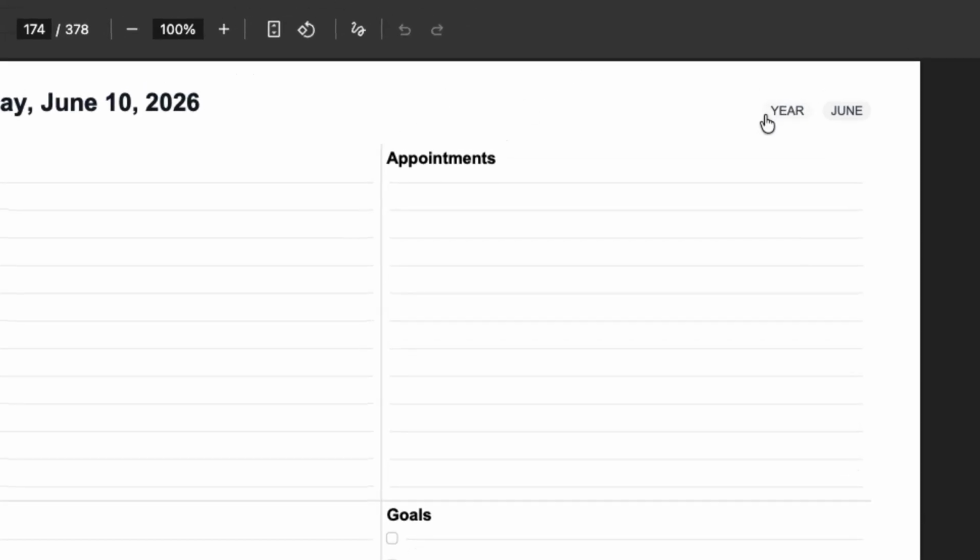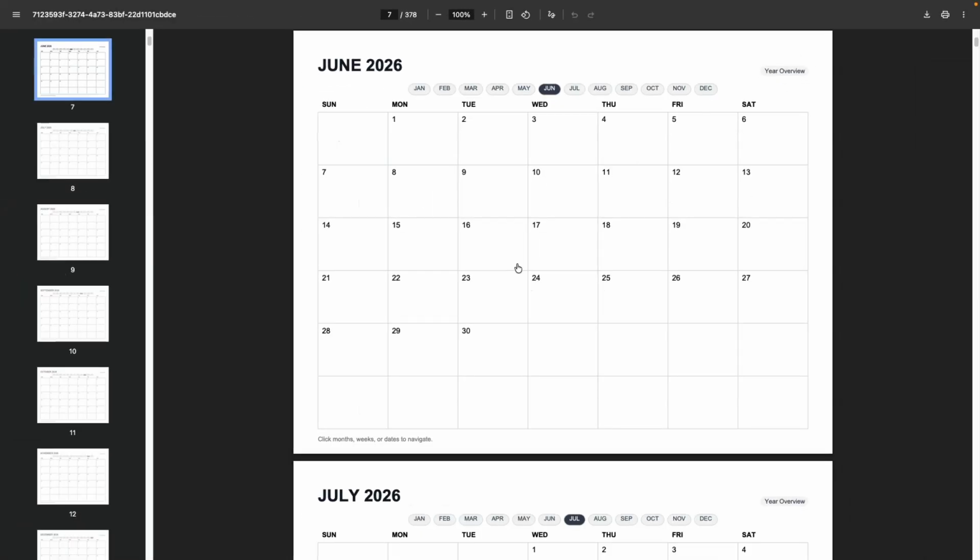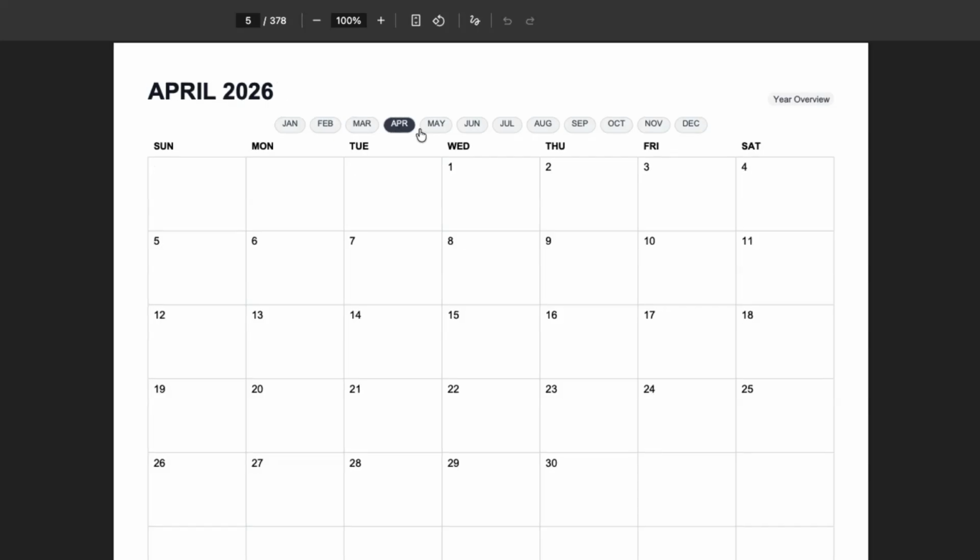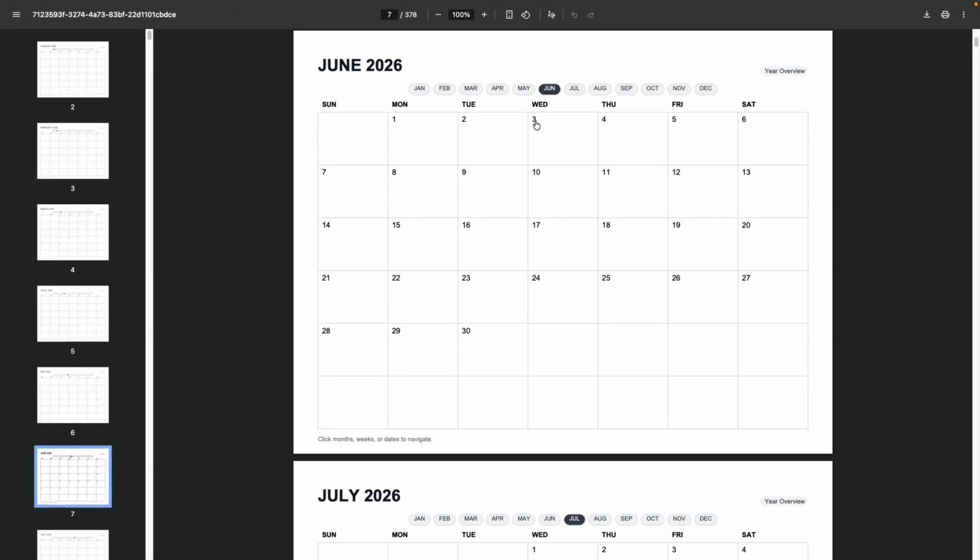We can click here to go back to the cover page that has a list of all the months, or we can click June and it takes us back to the monthly page. So you can see that you can easily navigate through all the months. Everything is already hyperlinked. Normally this process takes me hours or days to complete when I'm doing it manually, with the possibility of making mistakes. With this, everything works the way it's supposed to.